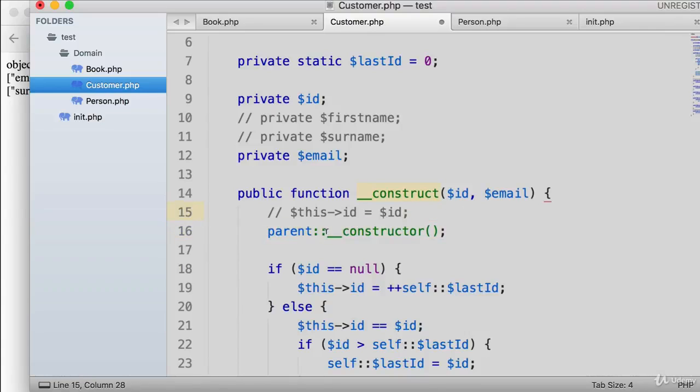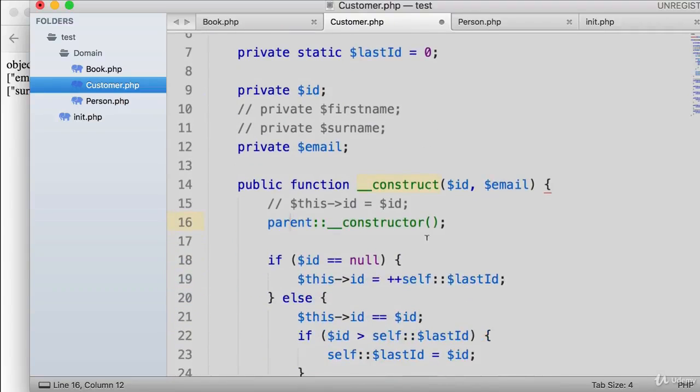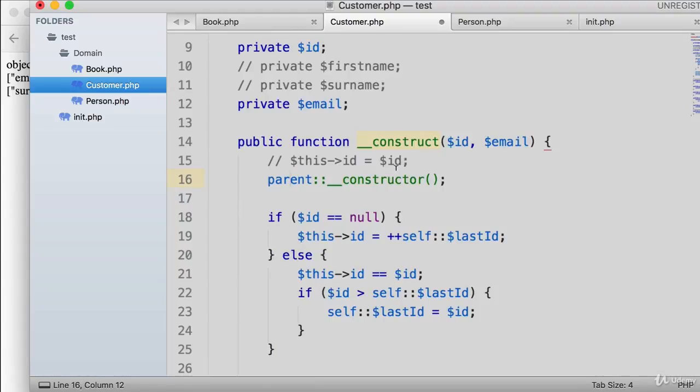When we are accessing the static properties, we use the same pattern, right? So when you're extending from one class to another, you can access the parent class properties and methods like so. In this case we are accessing the constructor, and we can pass the first name and surname.